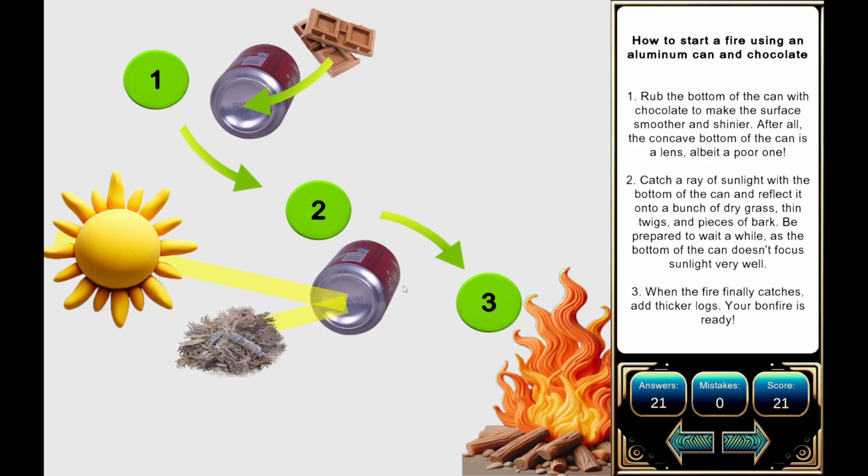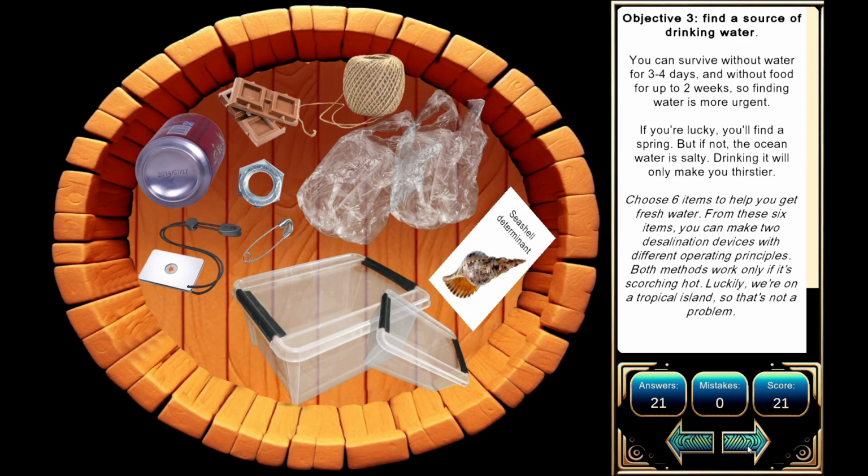How to find a source of drinking water? You can survive without water for 3 to 4 days and without food for up to 2 weeks. So finding water is more urgent. If you're lucky, you'll find a spring. But if not, the ocean water is salty. Drinking it will only make you thirstier.